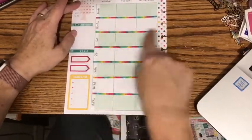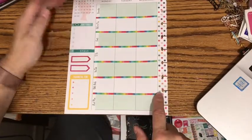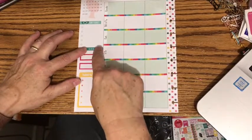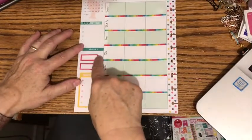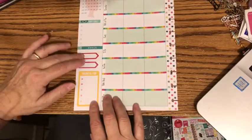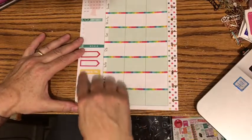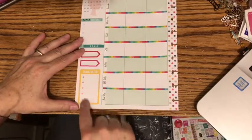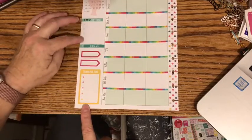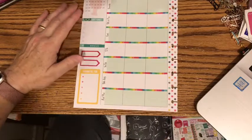Now you can see I've already gone ahead and put my labels down. I've put my washi to divide each of the sections. I put down a sticker to cover up where this said tests, and I have a place here to track my stats for YouTube and one for Instagram. And I usually put those in on Monday morning. I'm going to go ahead and leave this thankful for here. I can use that also. And then this don't forget, I'll use that for maybe things that will be coming up the next week.